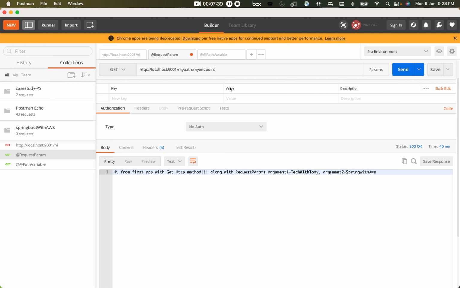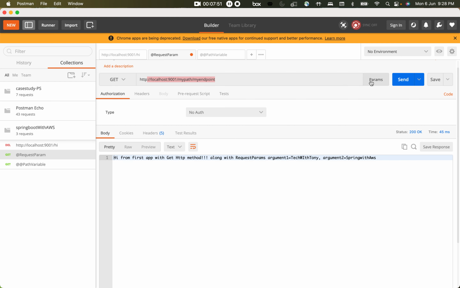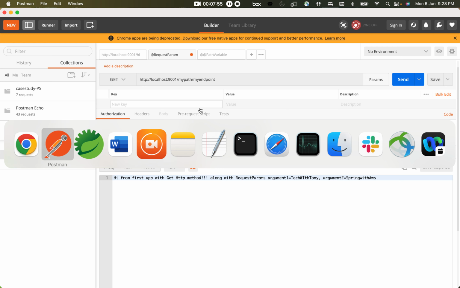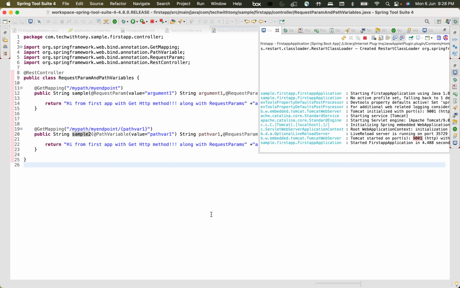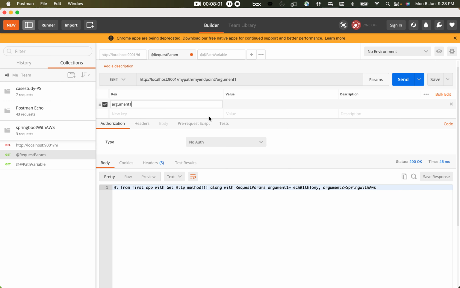Initially I have an endpoint like this, and then you see there is a params tab here. Basically I just want to add the request param. So in Postman, you see these are the params, right? Let's click on the params. When you click, a tray will open here. Just go to the program. I have the argument one param, just copy and put it here.